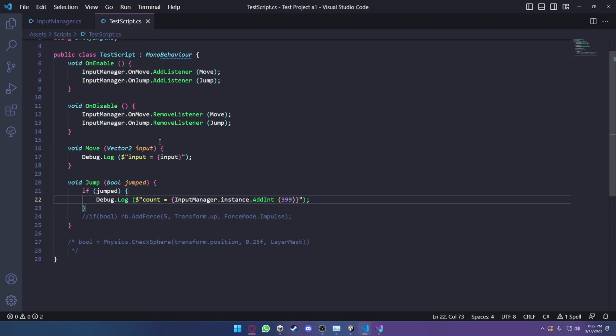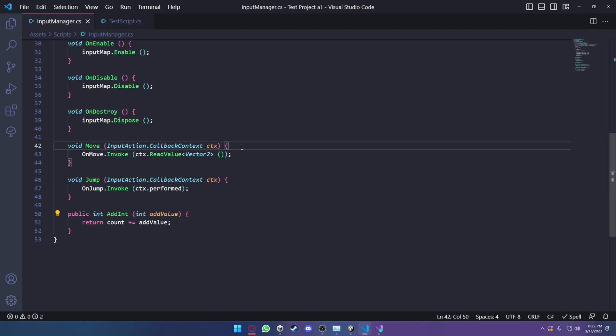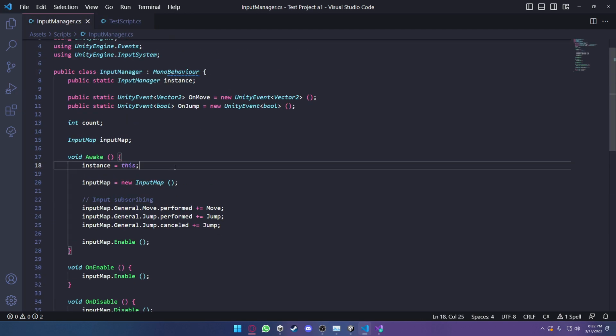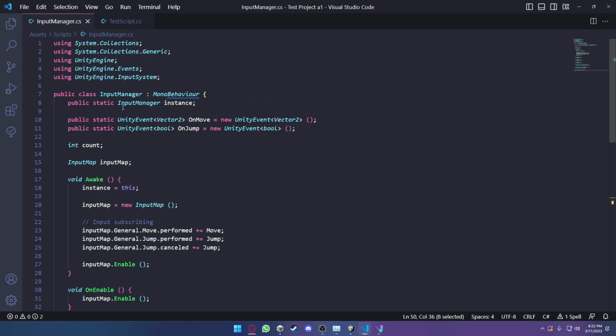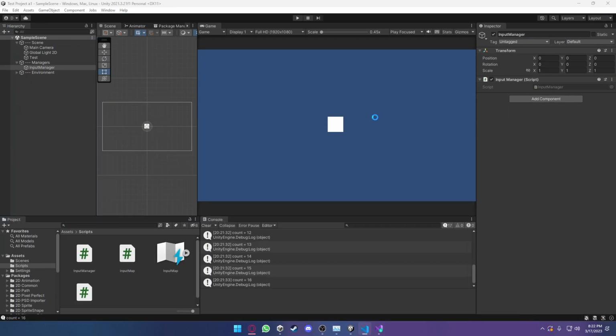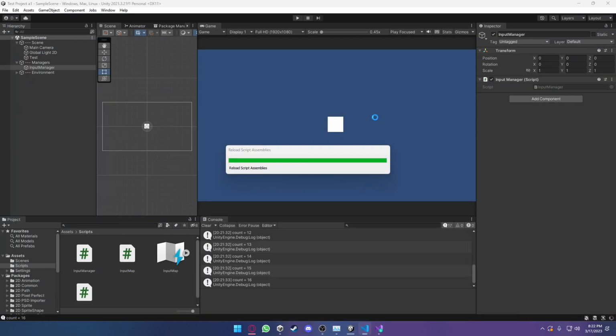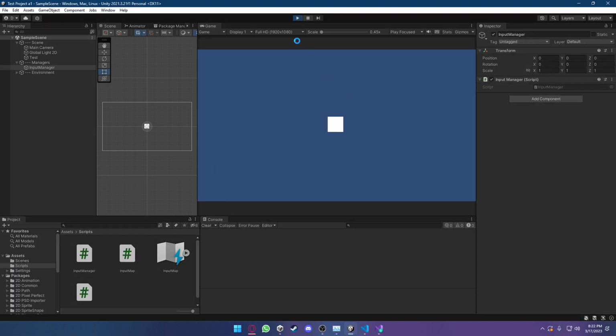This is a lot in one video, but I think it gives a lot of things for the semester, because we're going to use all of this a lot. That is functions that have a return type, a parameter to pass through, Unity events that are static or non-static, the input system, and instance referencing or static referencing. There's an easier way to do the static, but it will be too much to show now. Alright, so now every time you press space, it should add up 399. It should be cool. Let's see what happens.